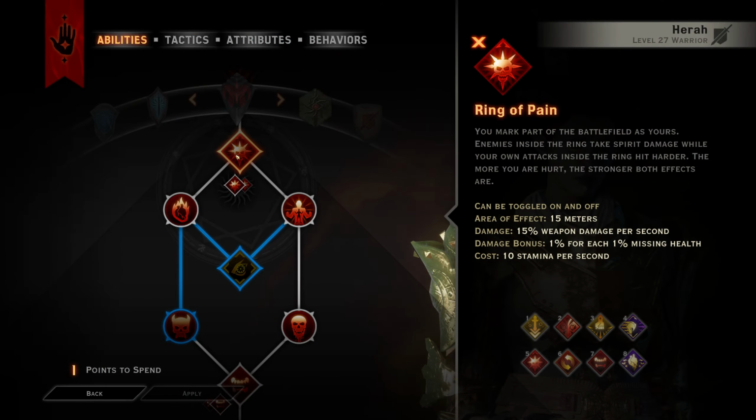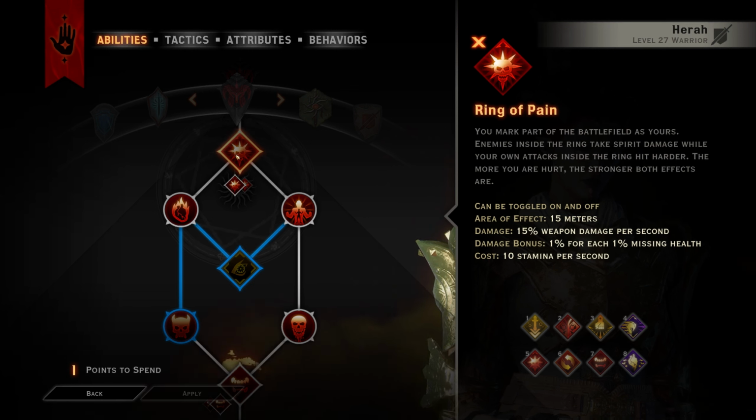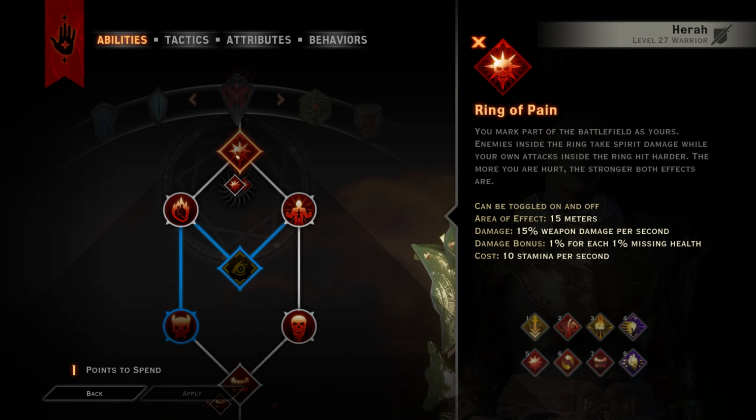In the specialization tree, we're going to build up our Reaver unlike most of the builds out there. Actually, we'll be using the Ring of Pain a lot in this build. The basic ability provides you a 1% damage bonus for every 1% of missing health. This is fairly nice since your Reaver will be constantly losing health by using the Dragon Rage, and this also drains your stamina by 10 per second. Just keep that in mind.